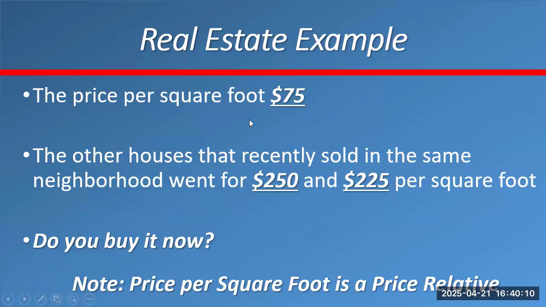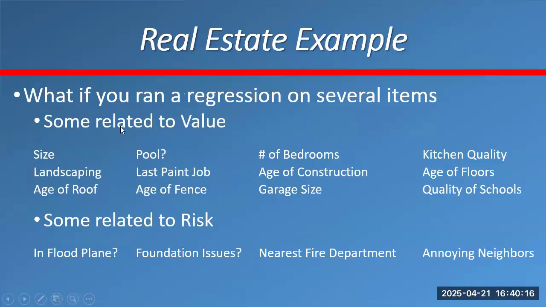What if we could bring every single factor that's interesting to you into a model and figure out the value of this house? Some of that would be related to value, what we call fundamentals. Some of that would be related to risk. And this is really important when you're running these regressions on the value of an asset: you've got to make sure you have both value and risk. Because if all you have is value, you might say, wow, that's really cheap, but it's really just really risky. If all you have is risk, you might say, wow, that's really low risk, but you might find there's just not much value there.